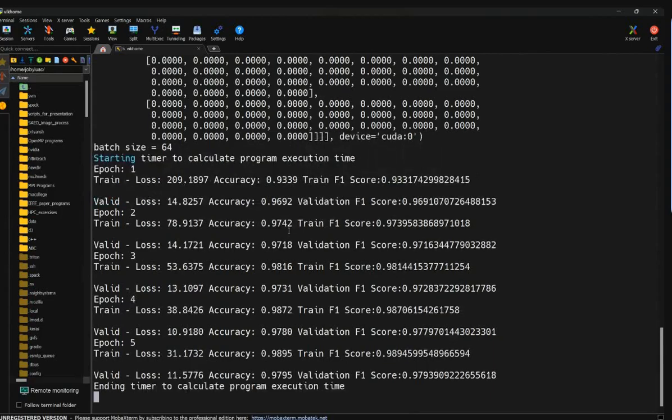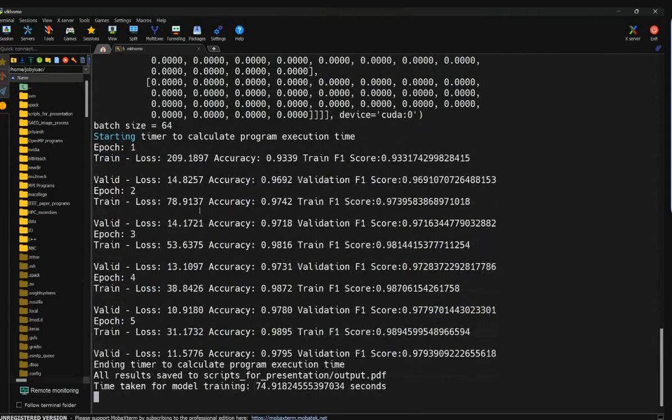That's really good, but the loss was also very high. As the epochs go on, loss decreases and accuracy also increases.